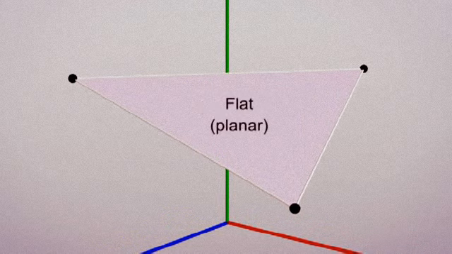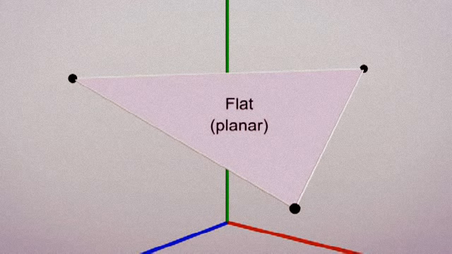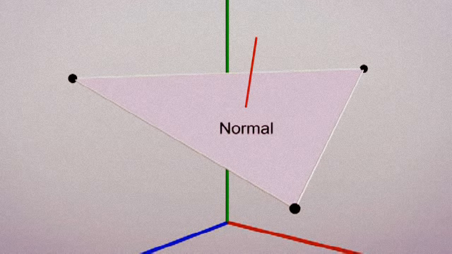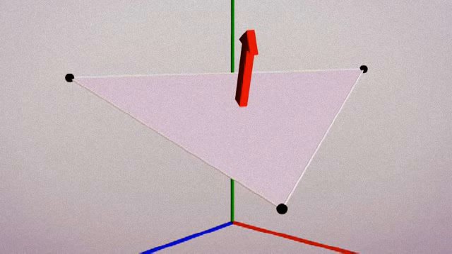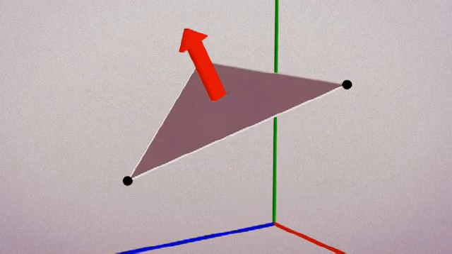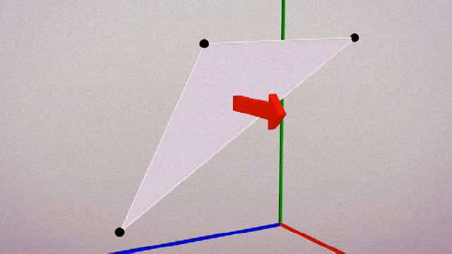Triangles are always flat or planar, no matter how their points are arranged. A polygon face has a normal, which is the way it faces. The normal allows the computer software to calculate the shading of the polygon. By changing the placement of its vertices, the direction of the normal will change, and so will the shading of the polygon.